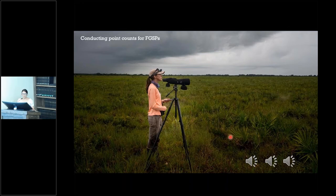So simplified, point count surveys, like I said, are listening stations. We go and stand in a particular area for 5 minutes, and we listen for the Florida grasshopper sparrow to detect the presence by their song, which sounds something like this. This is their very well-known buzz song, which is where they get their name, grasshopper sparrow. It closely resembles the call of a grasshopper, and it can very well trick a non-experienced ear. However, a Florida grasshopper sparrow can also sound like this. This is their more complex song, or warble, which only males that are paired do.